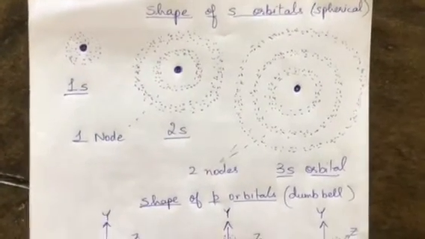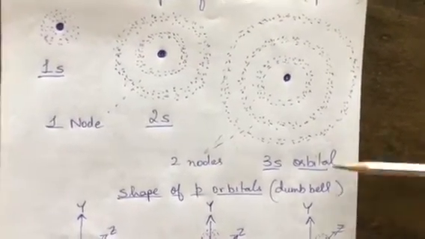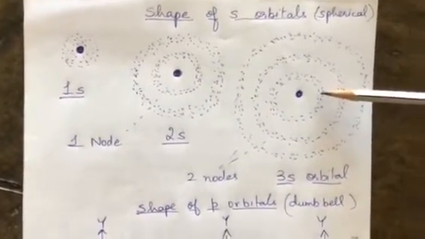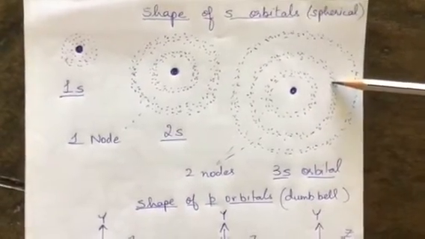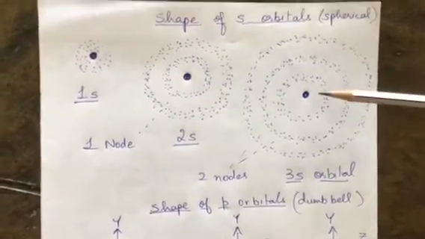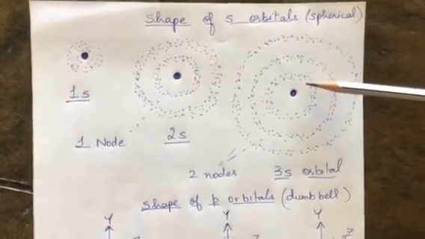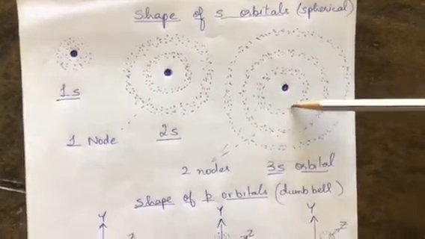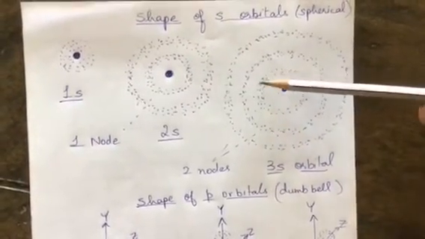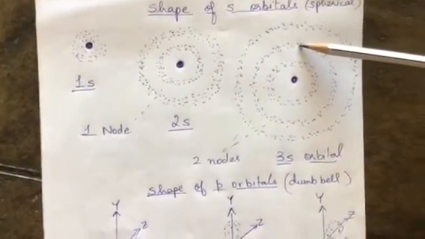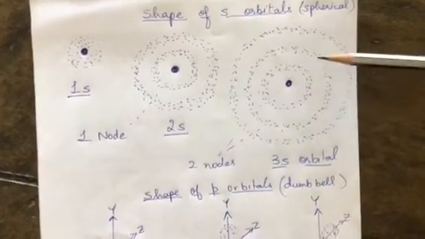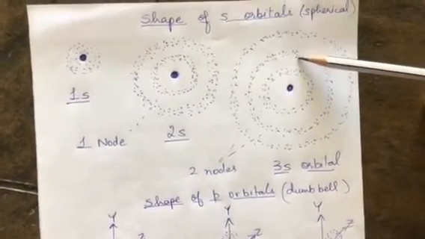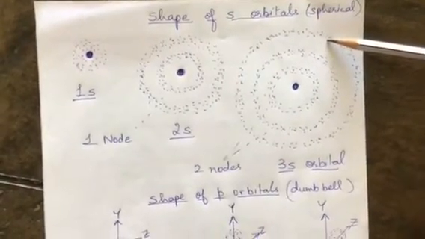So if I consider the 3s orbital, then this layer of dots represents 1s orbital. This is 2s orbital. This is 3s orbital. So 1s orbital can have maximum 2 electrons. So these dots represent the various positions of these 2 electrons, because electrons do not remain stationary. This is 2s orbital. So various dots represent the various possible positions of the 2 electrons present in 2s orbital, and so is with the 3s orbital.